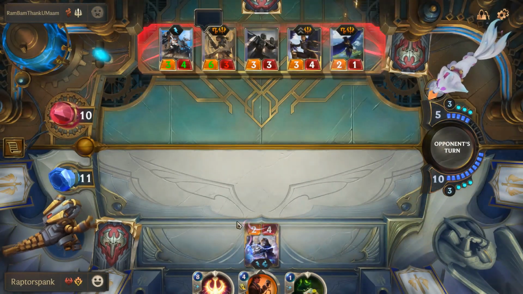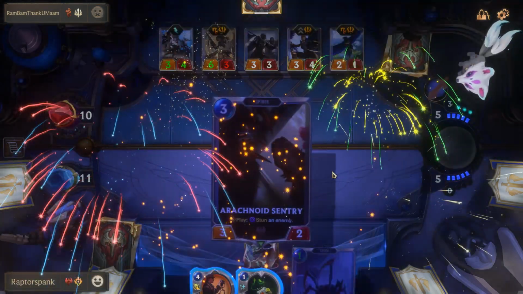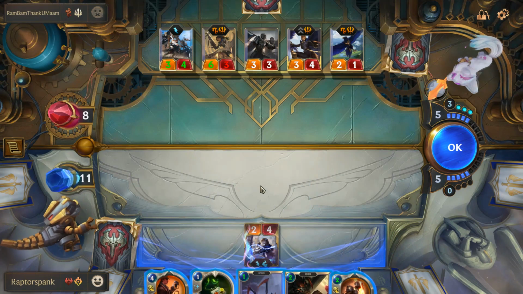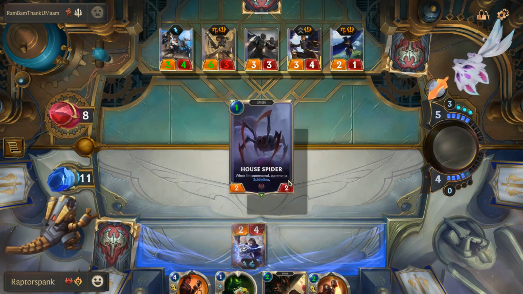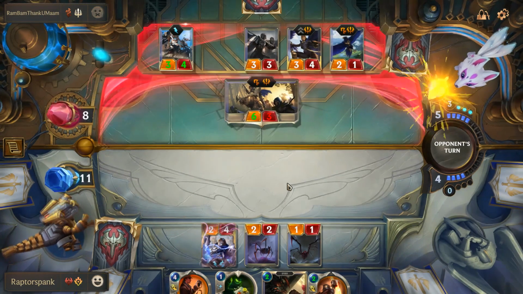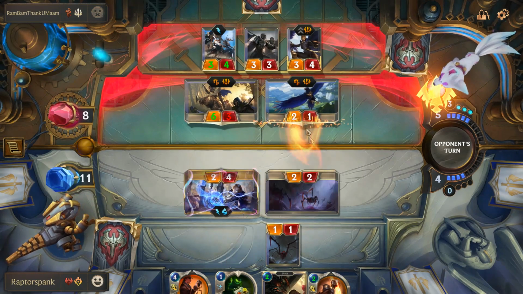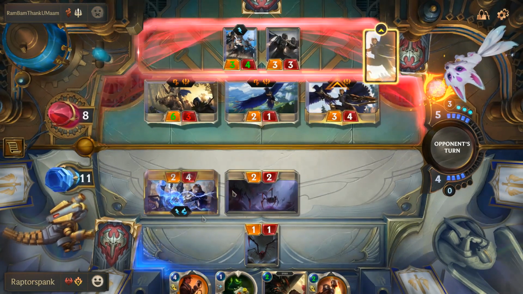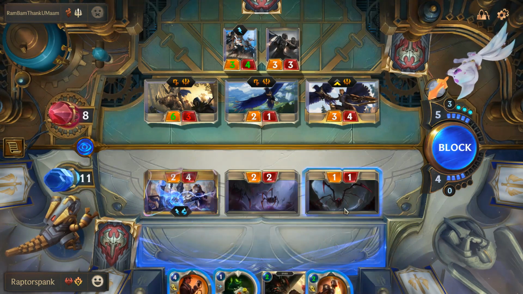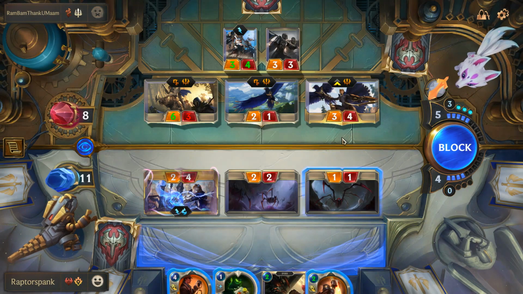Ranger Knight present. Okay. Interesting. Yeah, we'll progress day here. We'll play a House Spider, I think. Oh, maybe we should have played Sentry. The question is, so we do that. The next one's still too expensive.